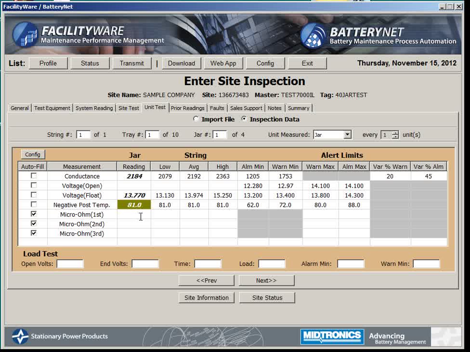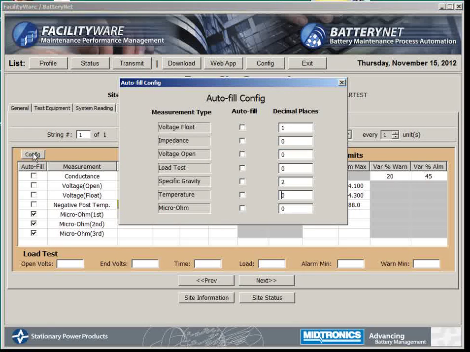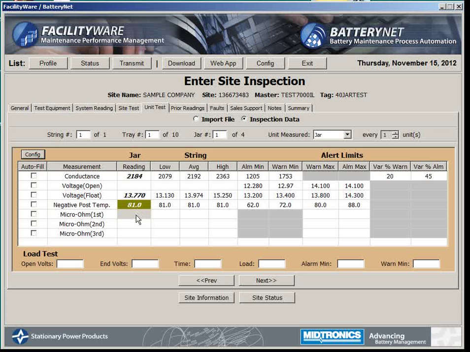At any point, if you wanted to change the number of decimal places that are retained for that particular reading that you're entering, you can just select the config button, change that value, and then close this screen and then continue on with your data entries.